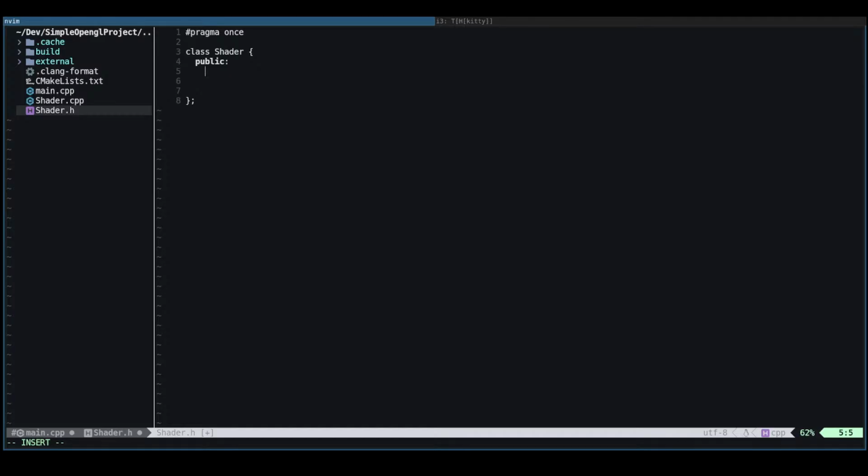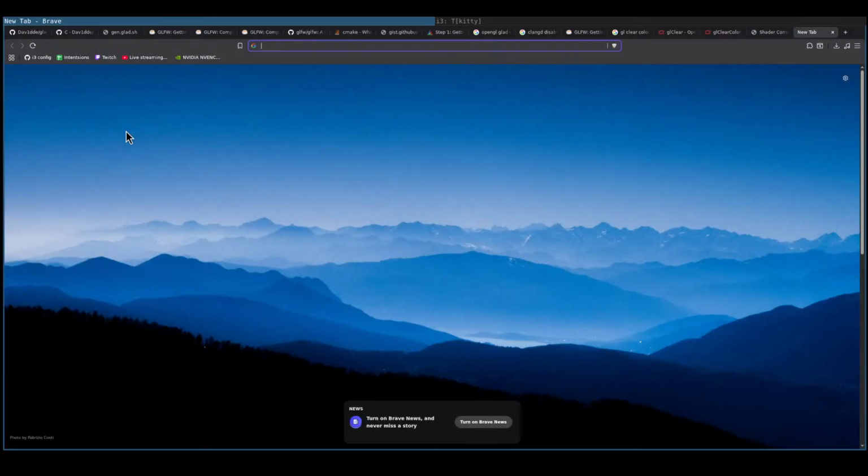Public, private, uint32_t. I'm sure this is like an unsigned integer. That's what I've learned to use.